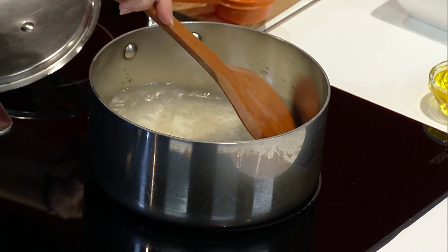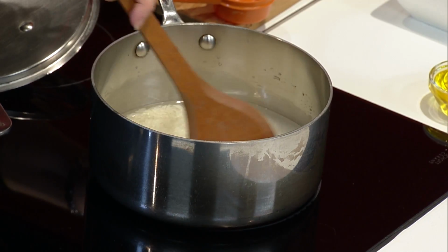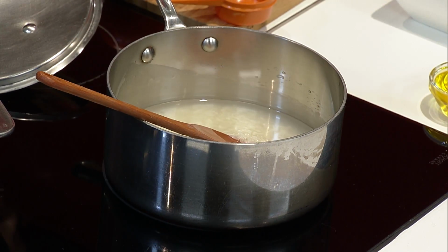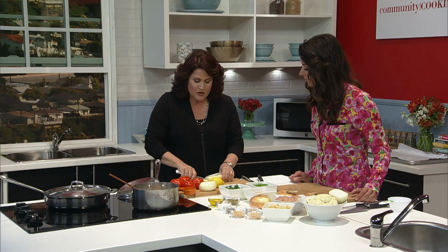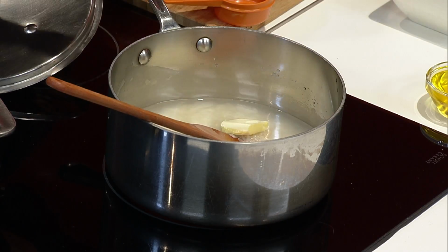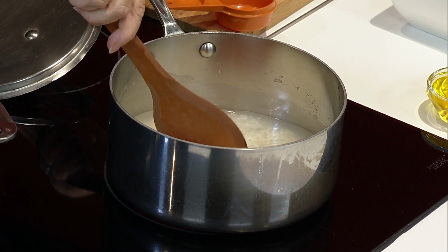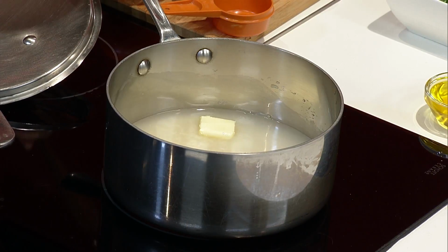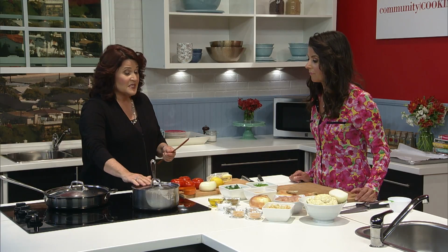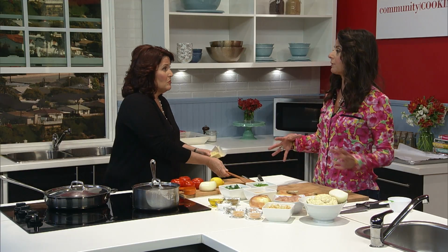Yeah, and you can see this is a basmati rice, but this is some of the easiest rice you'll ever do. I'm just going to go ahead and combine that. I'm going to add our little bit of butter. Not very much. One teaspoon is just fine. Okay. And so all we're going to do is go ahead and combine this. I will wait until it boils, at which point I will kick it down to a simmer. Okay, and you don't have to boil the water first. You can just add everything together.